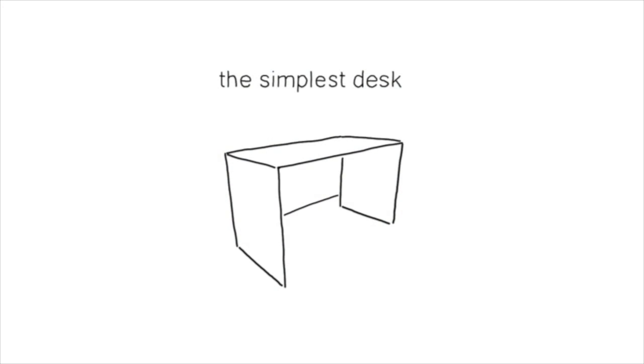All the details are below, but if you have any questions, send a message. And that is the simplest desk.